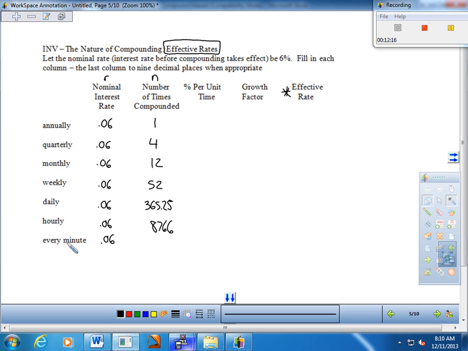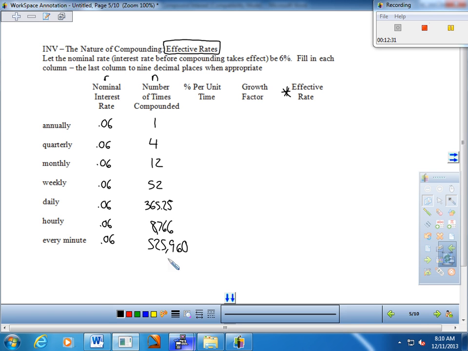What happens if I get an interest payment every single minute? Well, if I got an interest payment every minute, this is how many I would get over the course of the year. Over 500,000 interest payments. Now, I kind of stopped at every minute, but theoretically, could I keep going here? Could I do every second, every millisecond, every nanosecond? And if I do that over here, do you see obviously that n would be getting larger and larger and larger? And that's what I want to explore. What happens when n gets larger and larger and larger? So here I went from 1 to over 500,000. Theoretically, we could keep going and going on this.